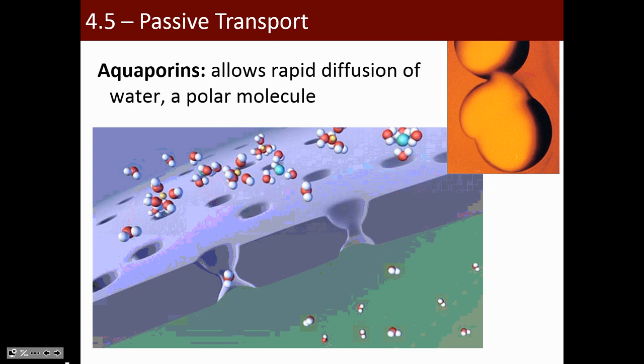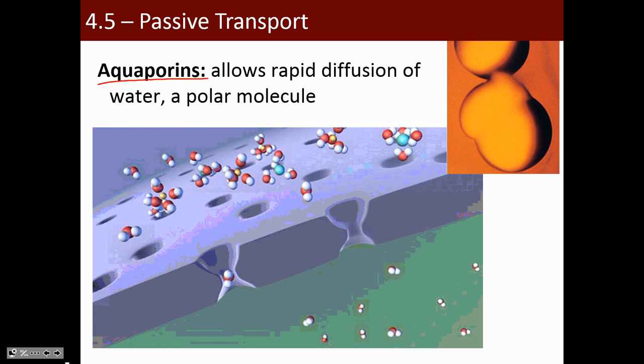We also have a special type of transport protein that is known as an aquaporin. And aquaporins allow rapid diffusion of water. Okay. So a little bit of water can leak through. Osmosis always happens. But generally speaking, if we want to have actual bulk flow of water in like a mammalian tissue, we're going to have aquaporins.